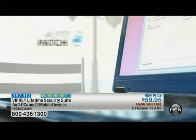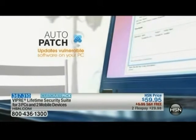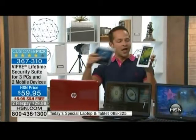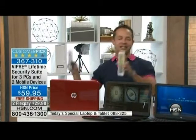What a bargain. Most people, when they buy these antivirus programs, buy them on an annual basis, and you can easily spend the $59.95 for Android devices. So that would mean your tablet is an Android device. You probably have an Android phone at home, etc. For the life of those devices, you do not pay every single year, but Viper goes online and every single day updates your computer, updates your tablet against all the viruses, all the malware, all the spyware, the Trojans, the worms, the keyloggers, all those things. It has a firewall built in.